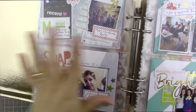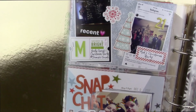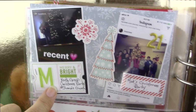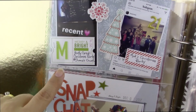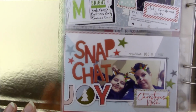3 separate memories. So we have a card about my daughter's involvement with her friends and social media. So it says this is about her party at the youth group that she goes to, and then this was another party that she went to, and I put the date on this one. I didn't put the date on this one. I don't think it really matters. It's just parties that she went to.